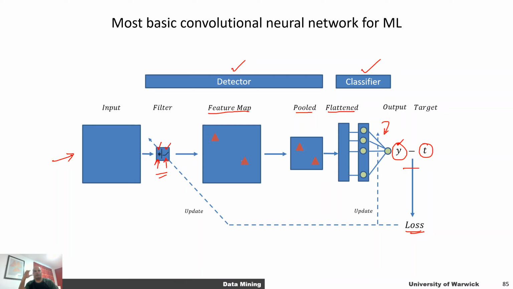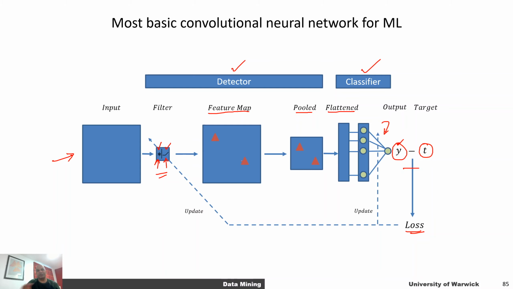So let's say you want to classify a given input image, whether it contains an 8 or not. That input image is passed through a filter. We generate a feature map which is pooled and flattened, and once that has been done, we give it to the classifier bit of our convolution neural network, which now generates a label. If the predicted label does not match the target label, we have a loss, which is then fed back, and the weights of the classifier network as well as the filter are updated until we match the output.